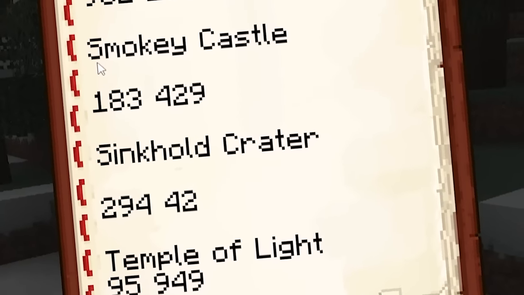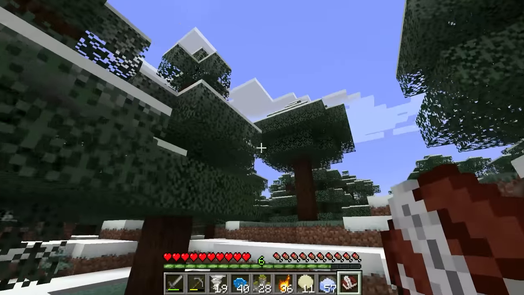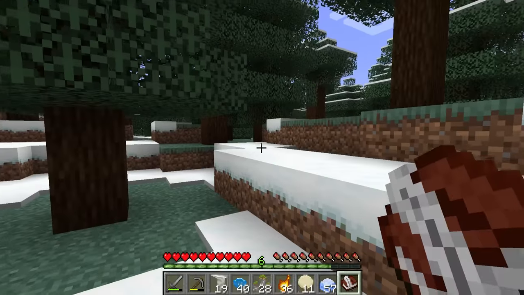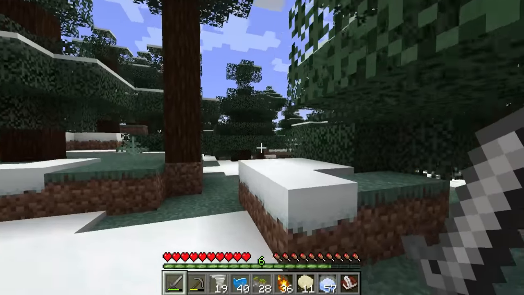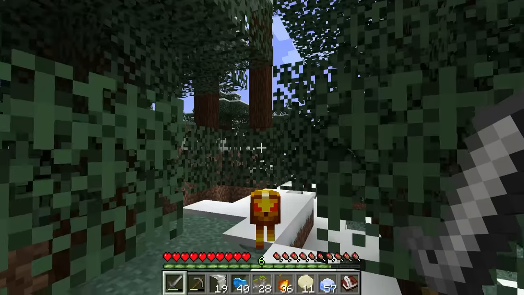Well, according to my element book, a smoky castle is supposed to be on these coordinates, but I don't see a castle anywhere. It may be underground. What the heck was that? Did you see it? There was like a red thing. Did you see that? Oh my gosh. Hi, buddy. No, don't be shy. Okay, I definitely am in the right area then.